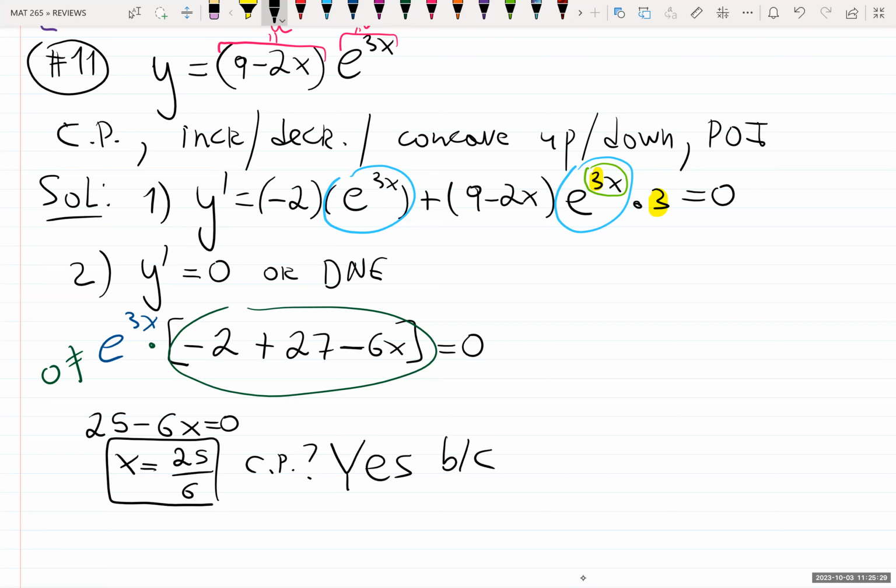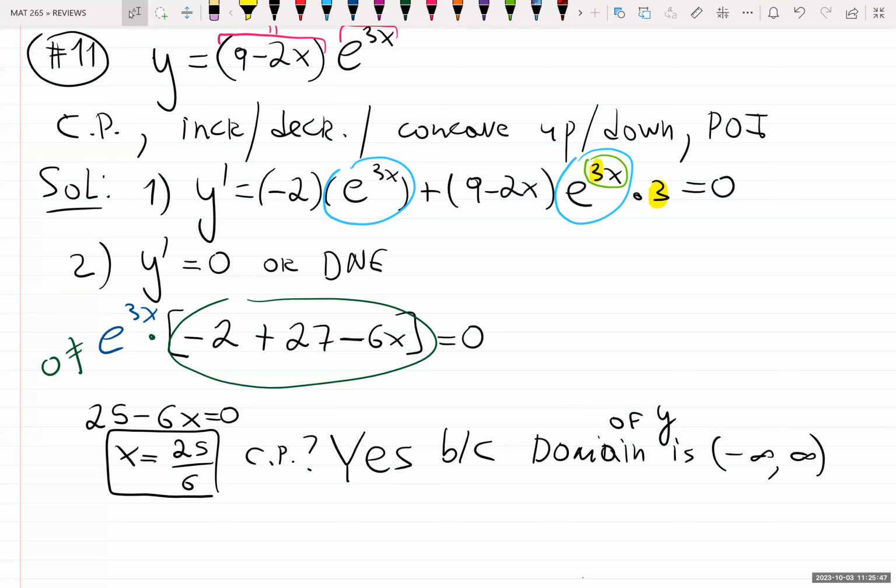Because the original function has a domain of minus infinity to infinity. You're not supposed to include things which are outside of the domain. But you are supposed to include vertical asymptotes because they sometimes break the pattern. That's called a point of discontinuity. Even if there's a vertical asymptote and something happening there, you're supposed to include that because it might change the patterns of concavity or increasing, decreasing, and so on. But in this case, all points will be good.